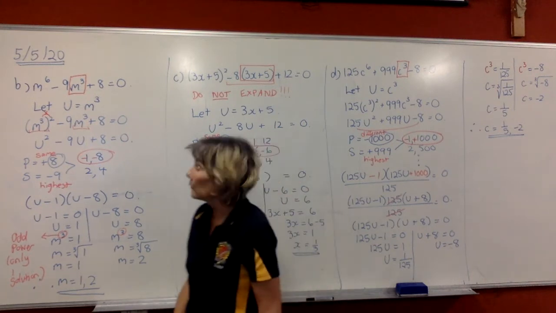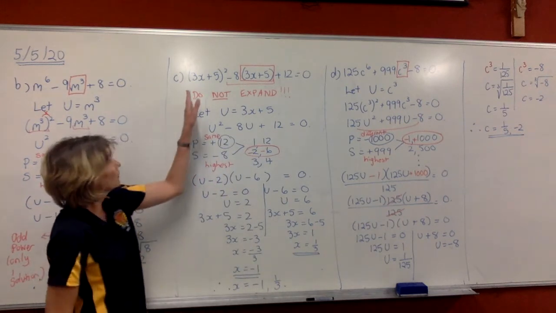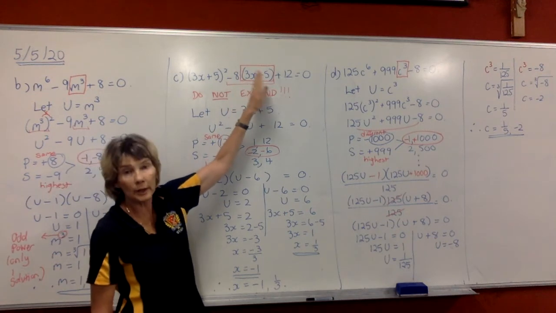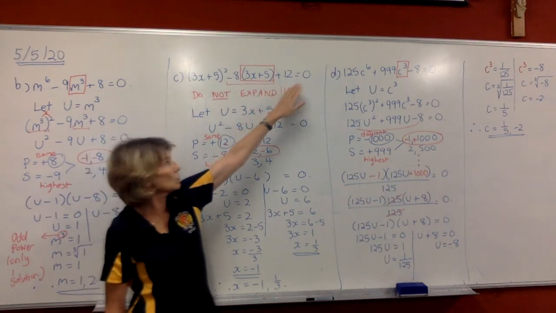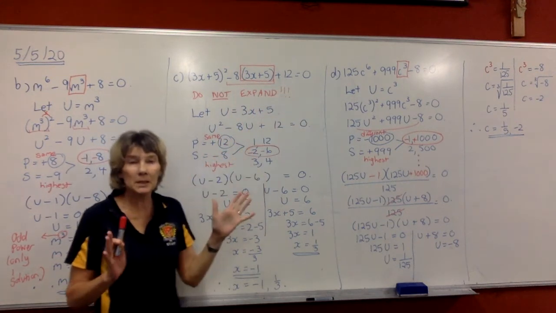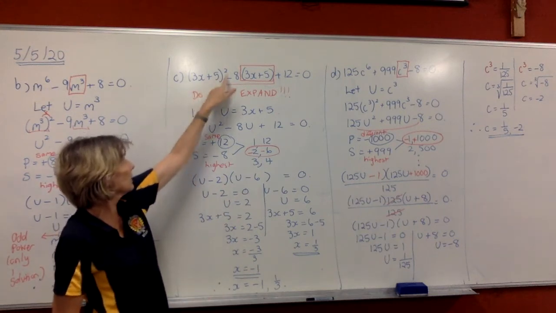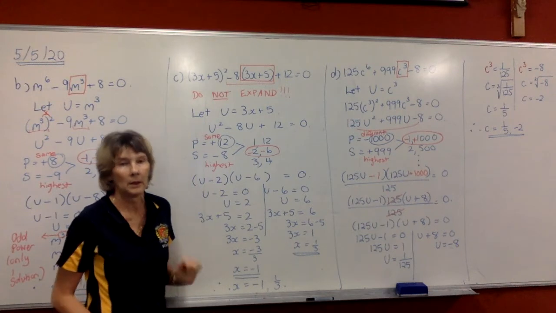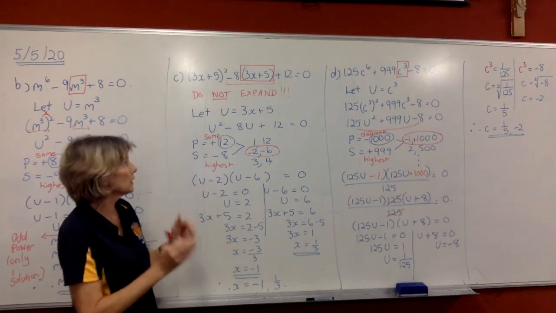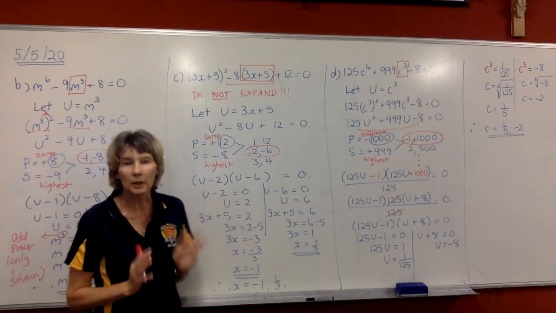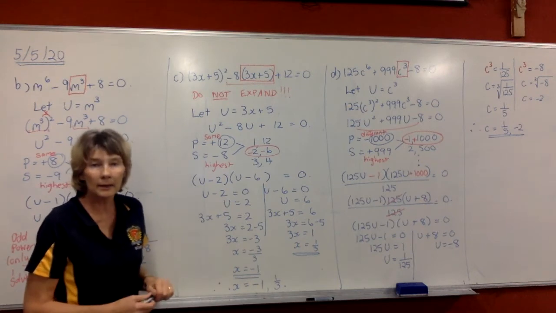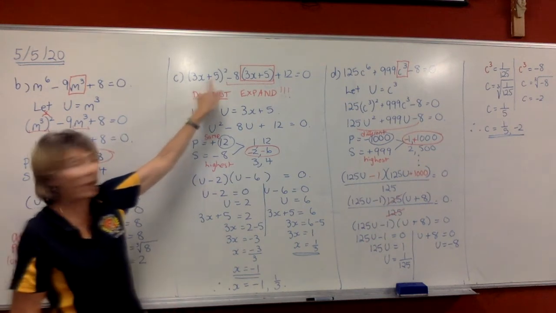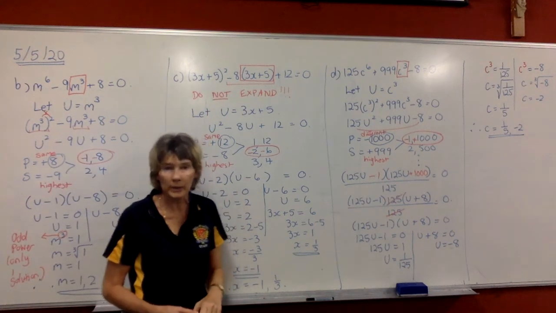All right, let's have a look over here. The next one, 3x plus 5 all squared minus 8 outside 3x plus 5 plus 12 equals 0. Big mistake is if you start expanding all of this and expanding all of this and end up with this great long thing, and then you're going to collect like terms and get down to something, you're going to be in a huge mess. Take the hints when they're there. If you see a bracket like 3x plus 5 written twice, it's not a coincidence.